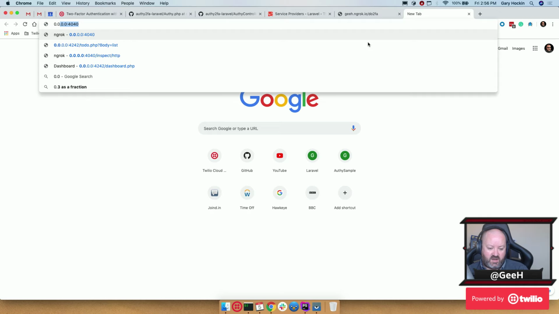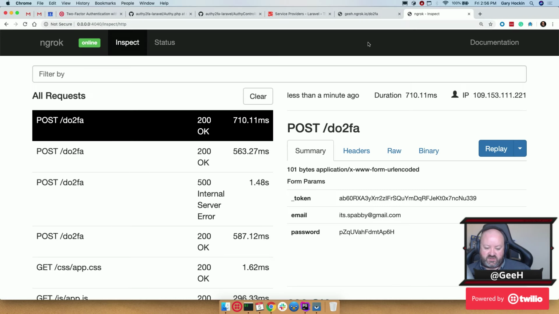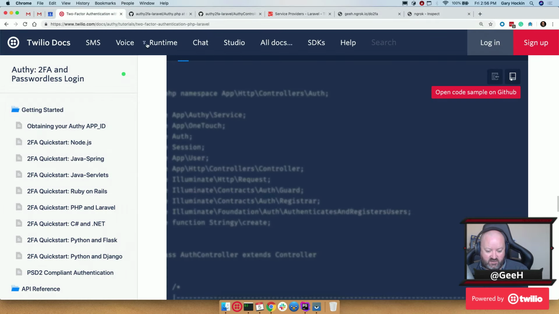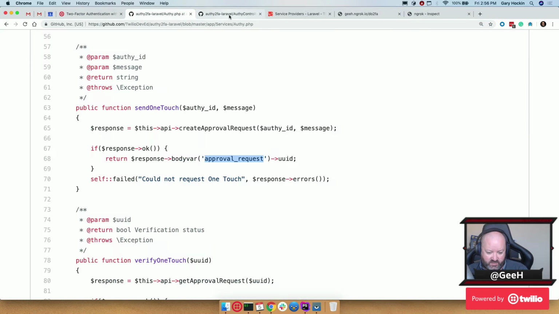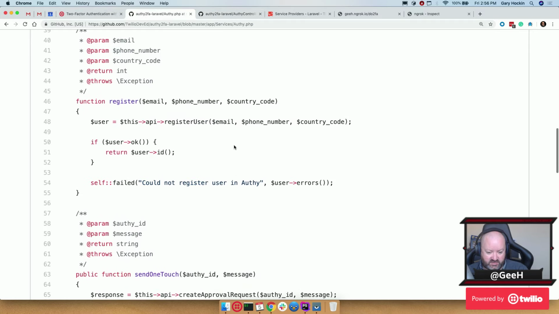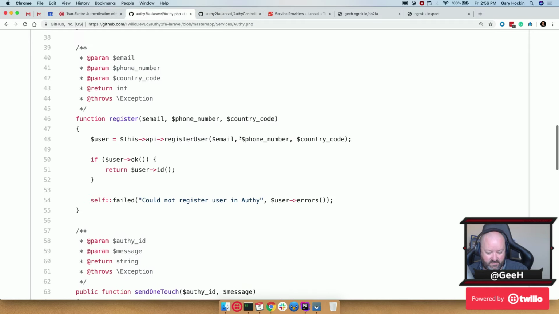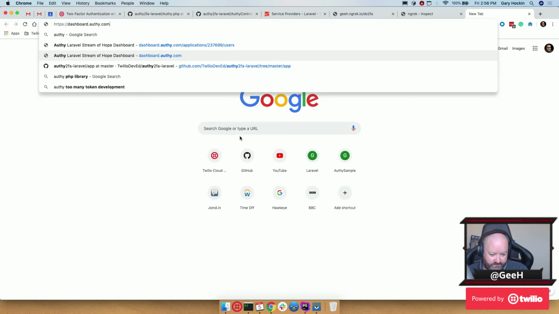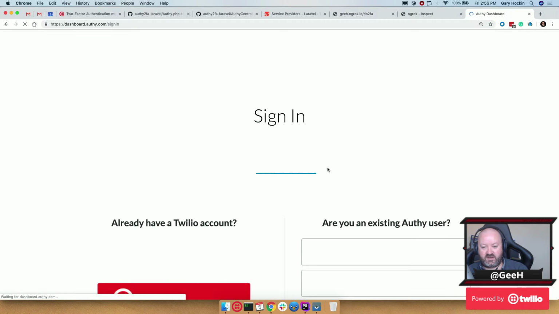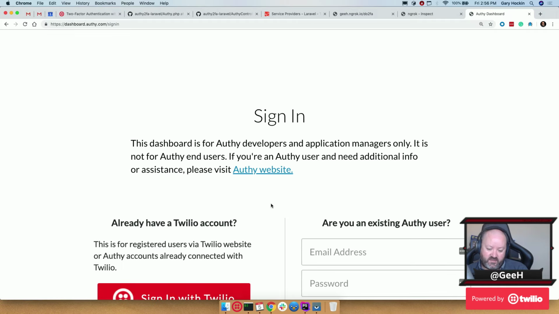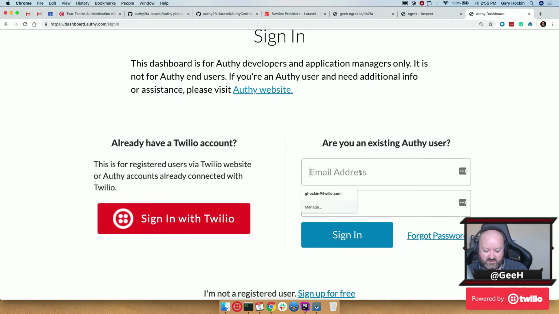In fact, you know what? I just realized. This is a super pro tip. Everything I'm doing at the moment is using ngrok. So if I set up Authy to be going to the right, how do I tell it where to post the webhook to? I guess I need to do that in the control panel, right? I'm jumping around again. Sorry, everyone. I'm thinking about things and doing things at exactly the same time.